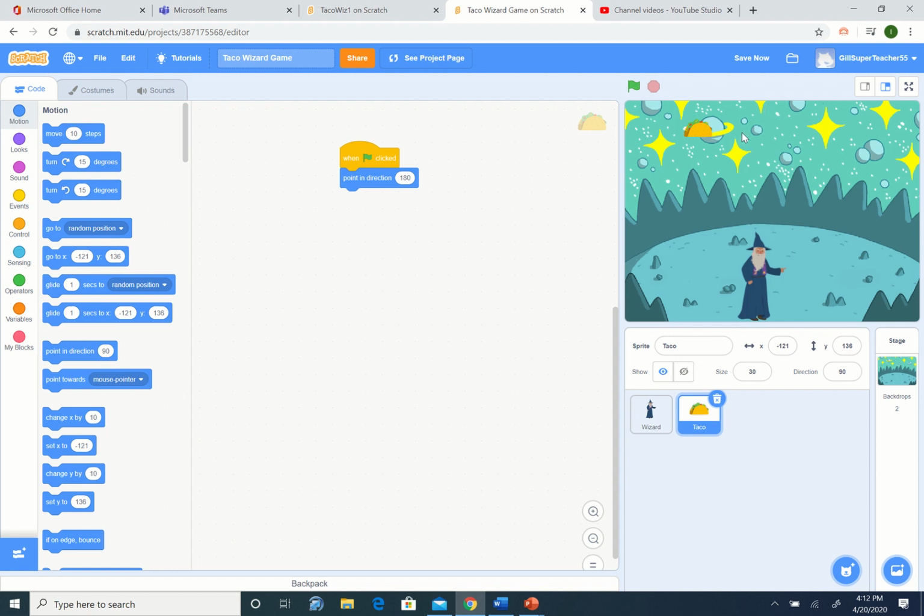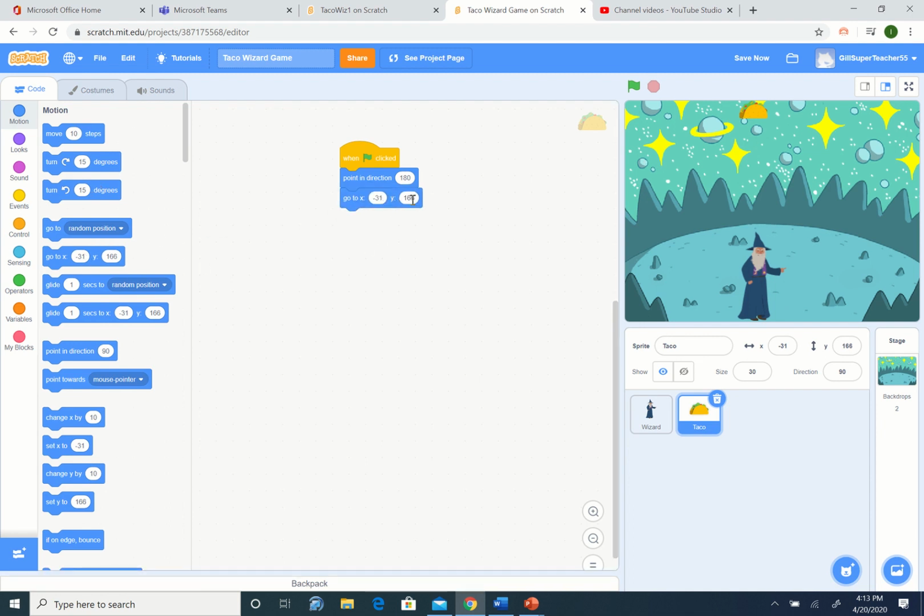And in Scratch, we have a maximum Y of 180, a minimum Y of minus 180, and a maximum x of 240. So the x-axis goes from negative 240 to positive 240. The y-axis goes from down here, which is minus 180, to up here, which is positive 180. So let's have him go to where he is right now.